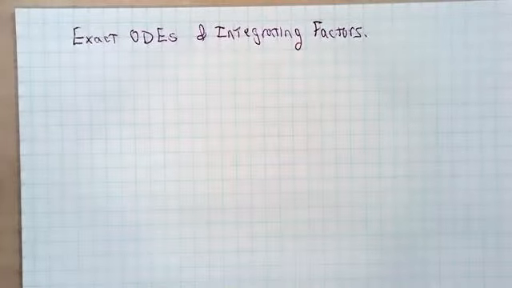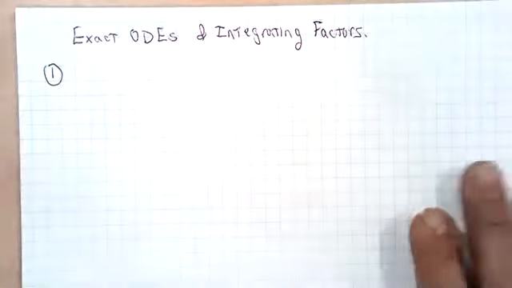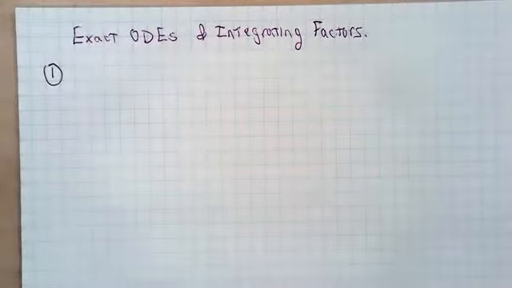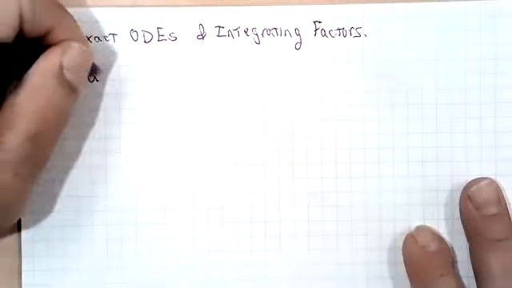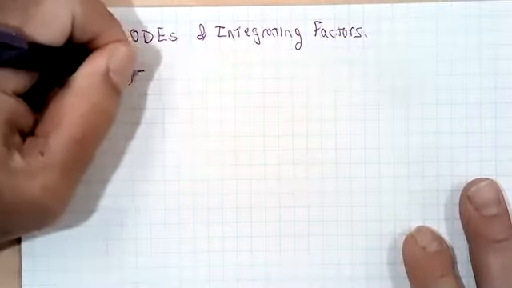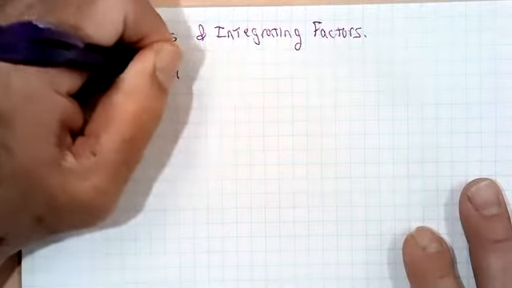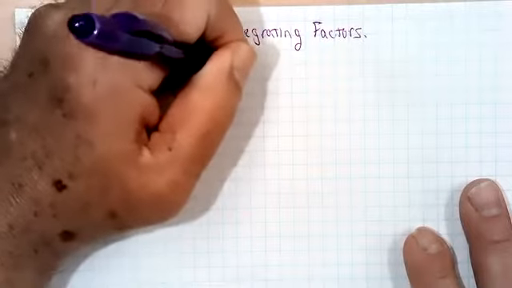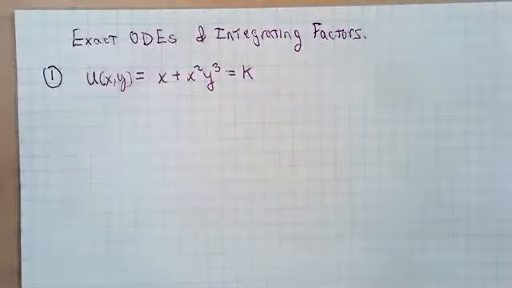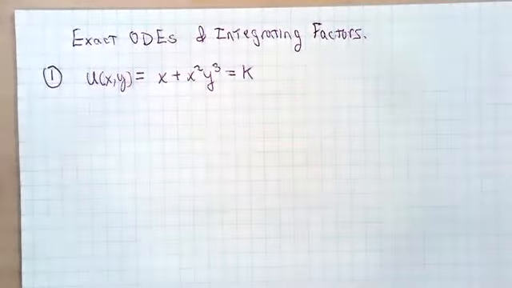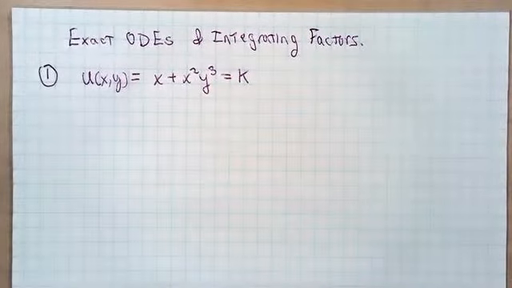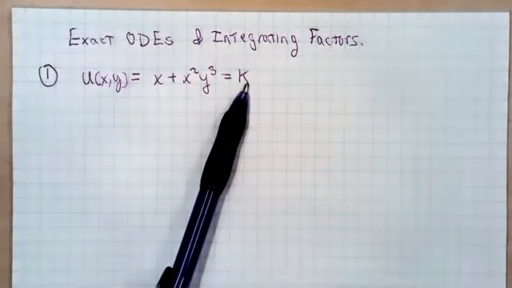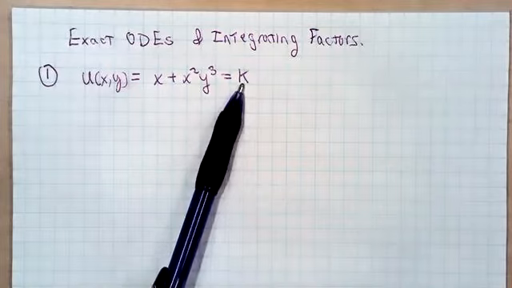So what I want to do first is how we started last time. I want to start with a function of two variables, u of x and y. And this one is x plus x squared y cubed. And we'll set that equal to a constant. And this would be some kind of a surface. Since they're nice polynomial factors, it's a smooth surface. And we would like to specify some level curve on the surface. That's what this equals k does.